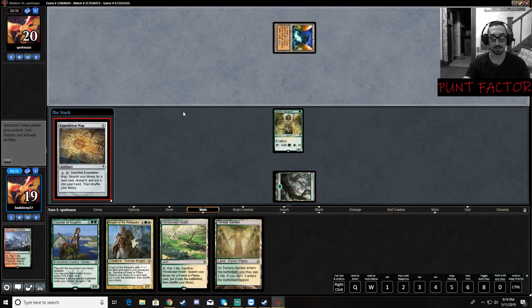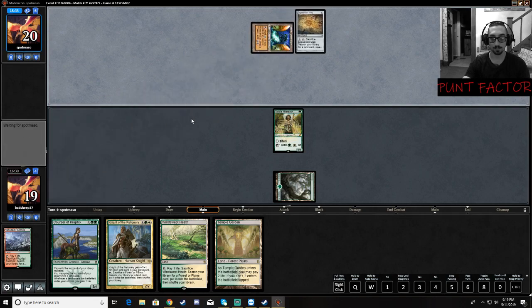They're only running 2 basics. We should be able to do the thing. We'll have 2 Ghost Cores a turn. Yeah, we'll be all right.